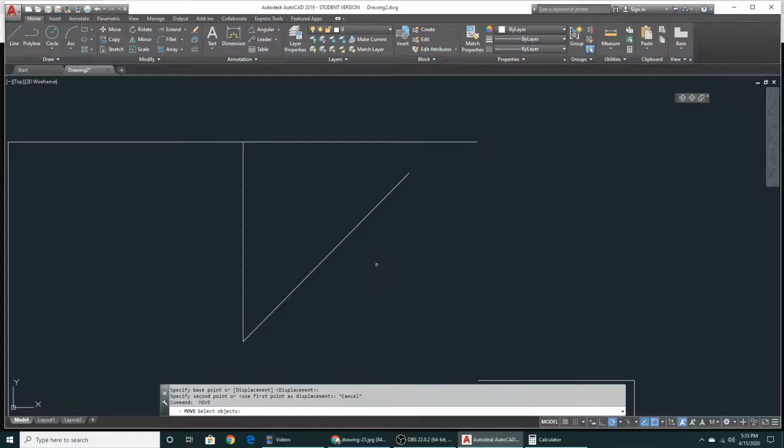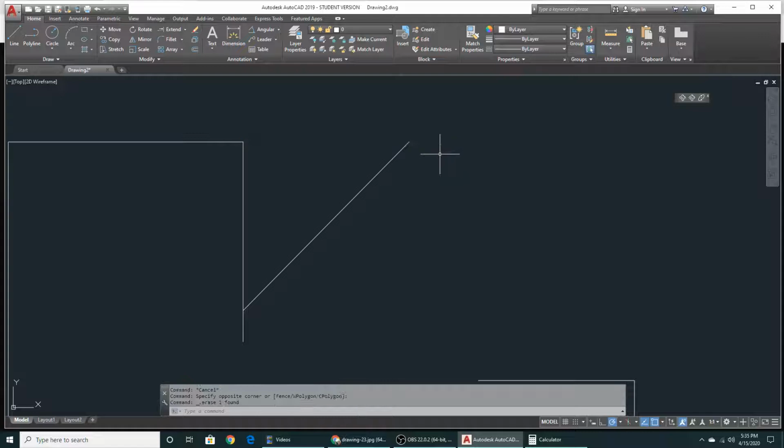I'm going to move that line, but instead of just randomly grabbing anywhere, I'm going to grab this end point. And I'm going to move the whole object until it contacts that line up above. That's your 3-inch mark. Then I'm just going to get rid of that construction line, don't need it anymore. This is now too long, but that's okay. We can just pull that back there.